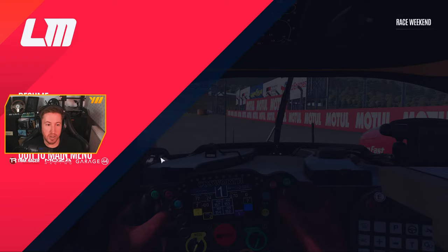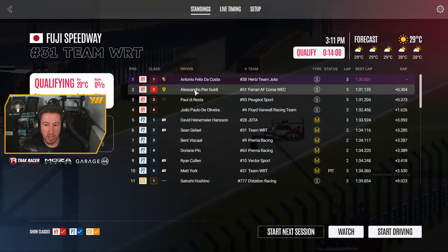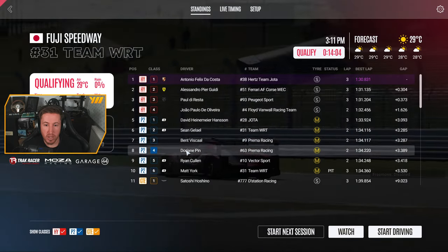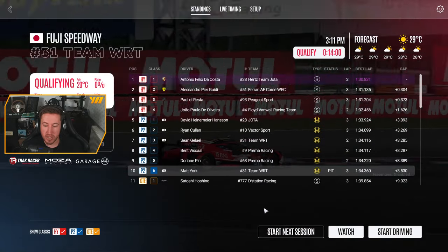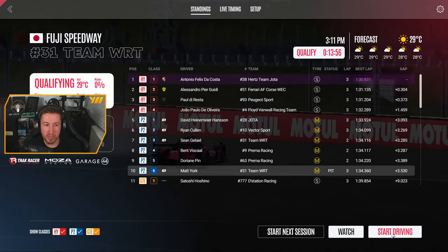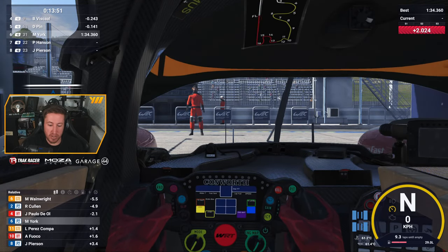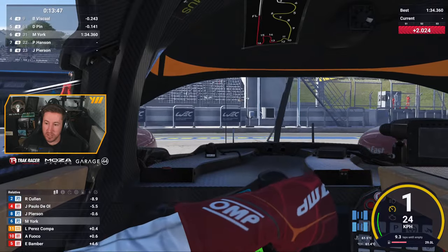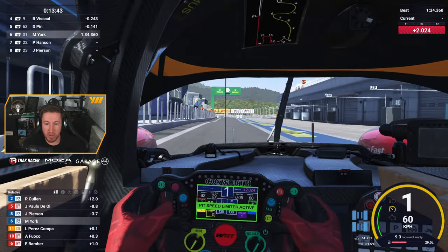But why am I not seeing AI? Let's jump back to the garage. There are other AI going around the circuit. There's my spin. Okay, it just seems like there is an AI in this qualifying session at the moment. Hopefully, we'll see him again when we actually go to the race.